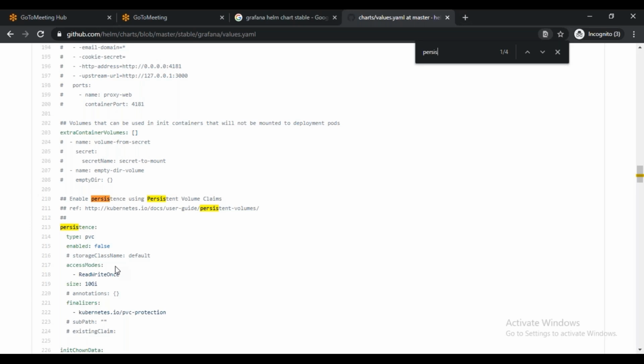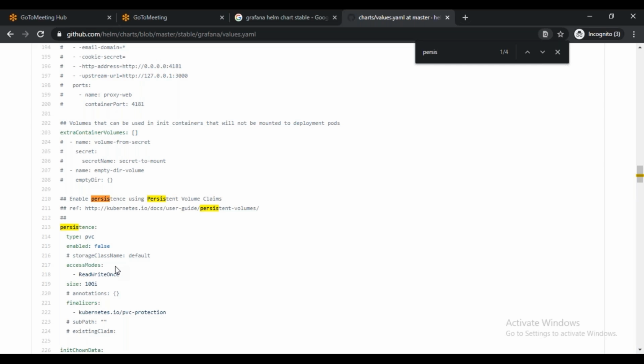Because here in Grafana, if you are not using persistent volume claims, then if the Grafana pod is restarted, or deleted and created, the data will be erased. Why? Because by default it will take emptyDir. You guys remember what emptyDir means? Locally, wherever it got deployed, in whichever workload, it will create a volume and mount it. But when the pod is deleted, the data will also be erased. So you are not going to get the data. That's why the recommendation is PVC.